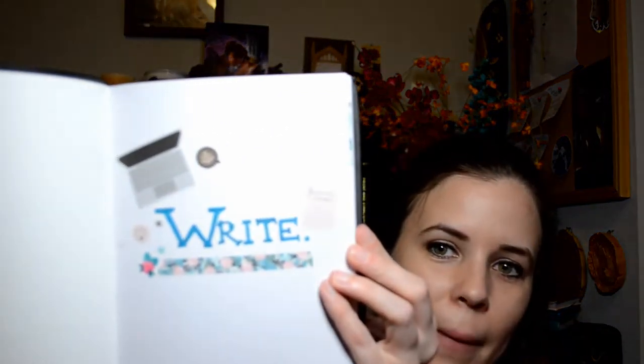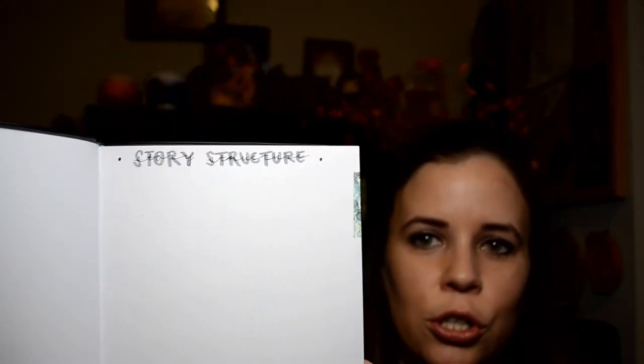And then I got this one. These were all half off, so all of these were like $5 or less. And this one I'm going to make my writing journal, which I didn't know I was going to make a different one for this either, but I decided to go for it. Typically all my stuff's online, so I was just like, I don't really need this, but I decided I'm going to be making my own story structure, and so I'm going to put all of that here.